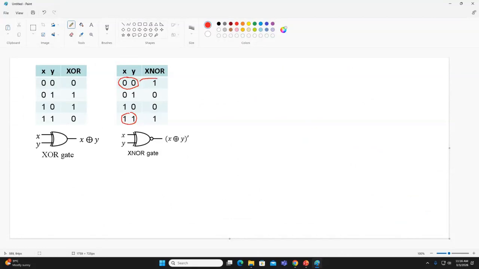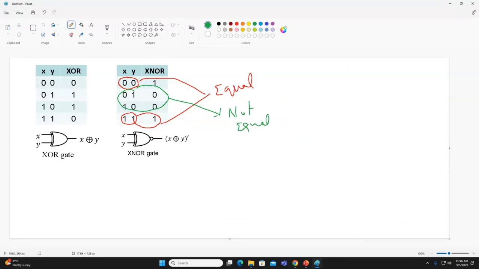So when they are equal, the output is 1. In the green color, the inputs are not equal, so the output is 0. So the exclusive NOR gate is also called the equivalent gate. Clear?